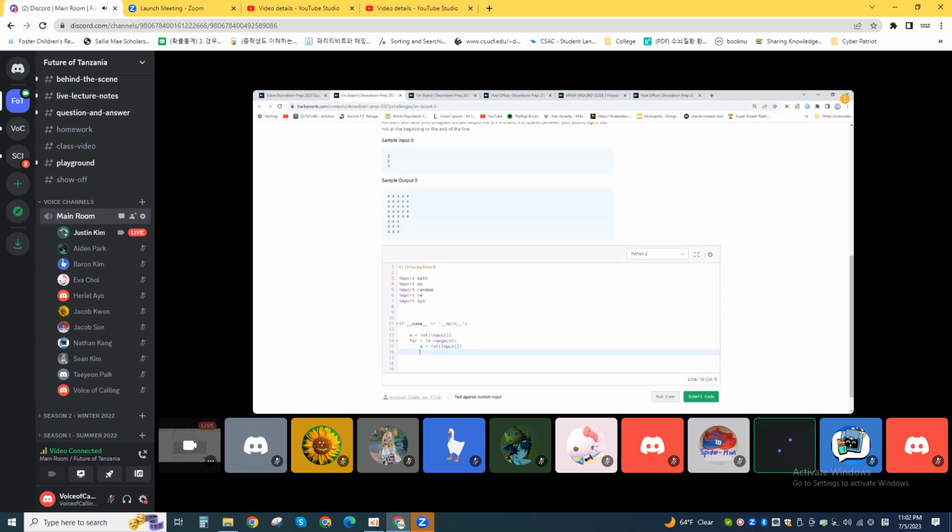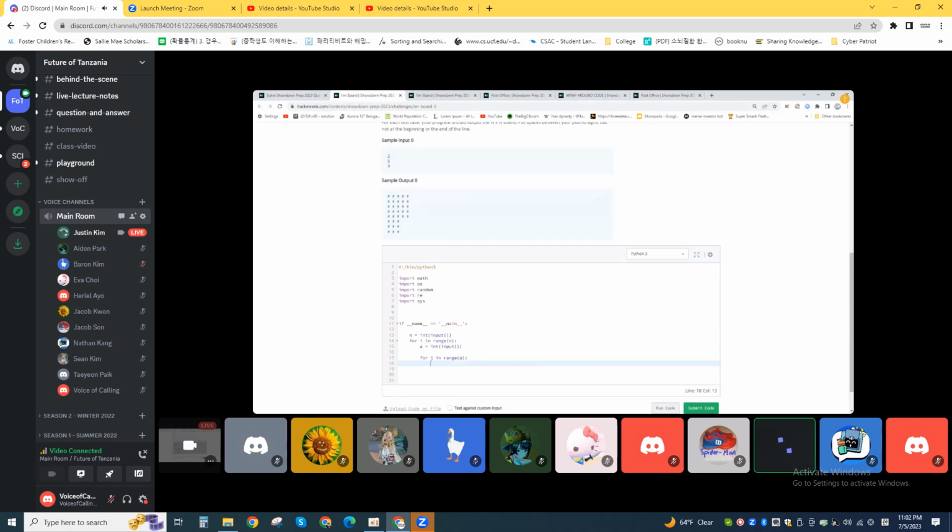So we're reading each case. And then we'd have nested for loops to create the square shape. So for j in range a. This for loop is iterating through each of the rows. So in each iteration of the for loop, we need to make a single row.